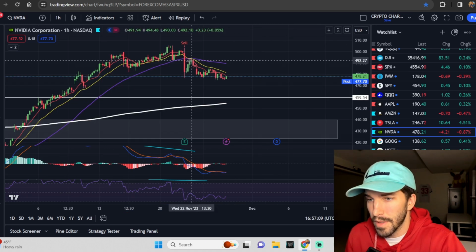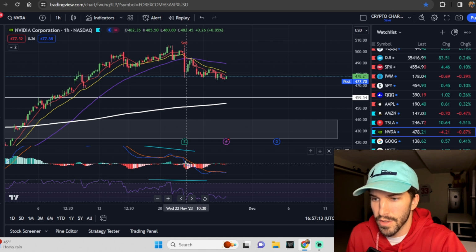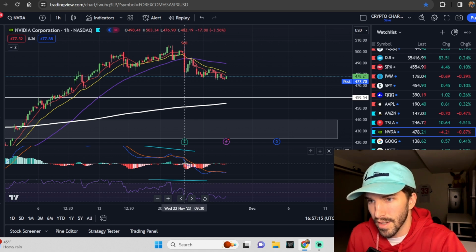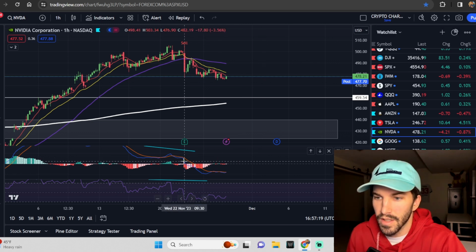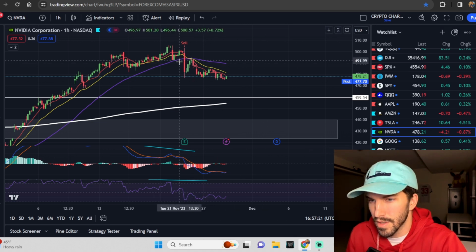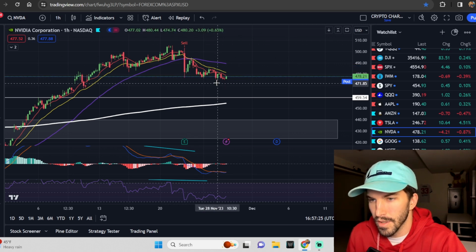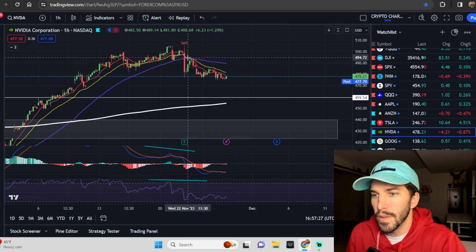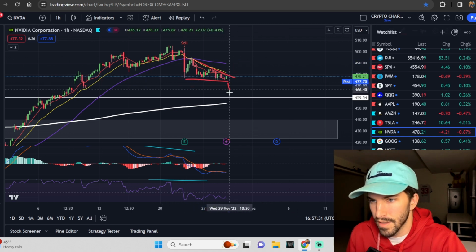In the video on Wednesday, we really started to pay attention to this, and this is when we pointed this out. Okay, this is the first one to really go into negative territory on an hourly, while others are kind of trickling like this up in here. We're actually seeing Nvidia drop down into that negative territory, and you're starting to see that downward trend, right? We're getting a low, we're getting a lower low, we're getting another low. But this is consolidation at this point, right? So we could see this break to the upside, we could see it break down.